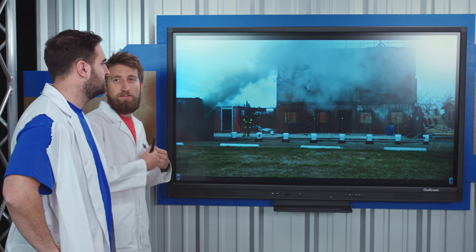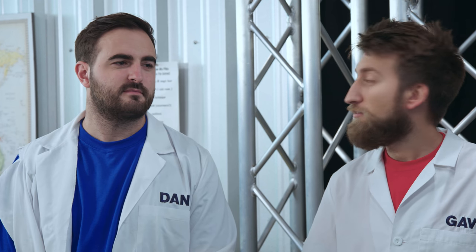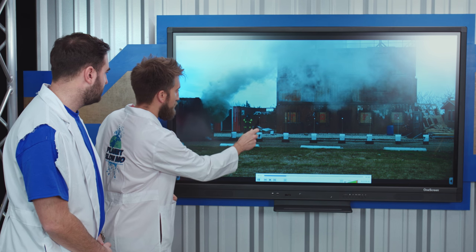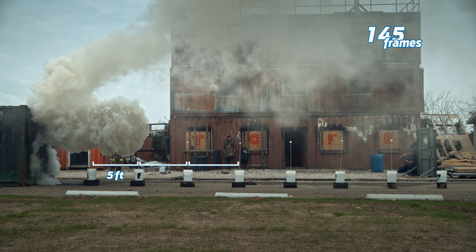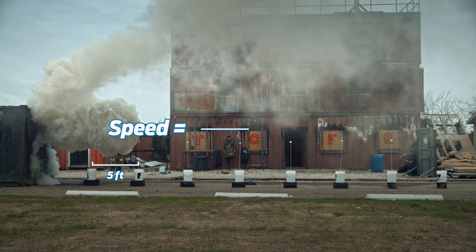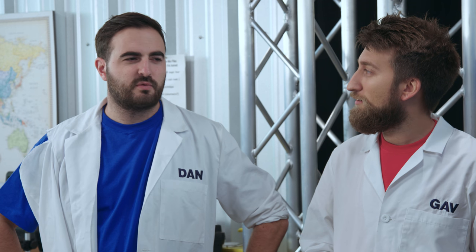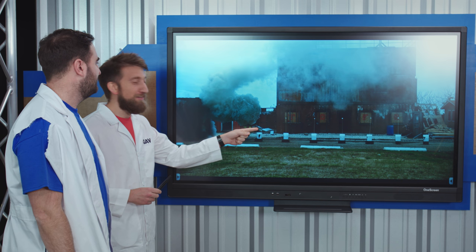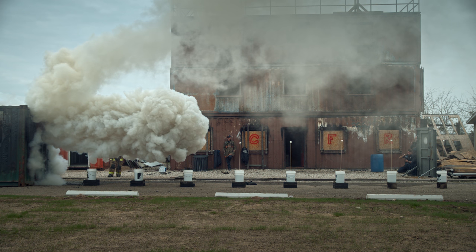Here's one of our wide shots — it had the boomiest wide that we had. Using our very technical marshmallow sticks, we can figure out the speed of this backdraft at its fastest. So at our shooting frame rate of 1,000 fps, it went from here to here in 145 frames — that's five feet. The speed was 35 feet per second, so that's 23 miles an hour, which is sort of Olympic sprinter speed. You'd have to literally be an Olympic sprinter to not get hit by that. It's really busting out of there, and then it slows down as it gets further along.